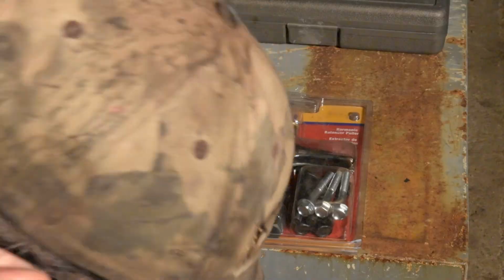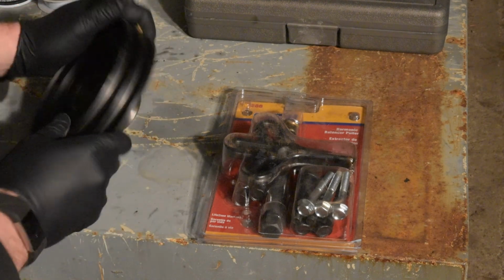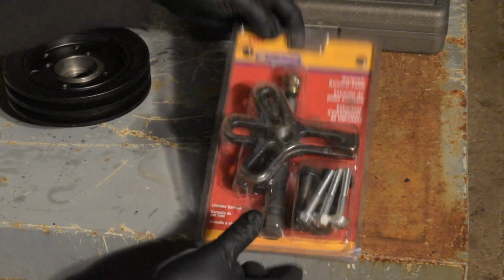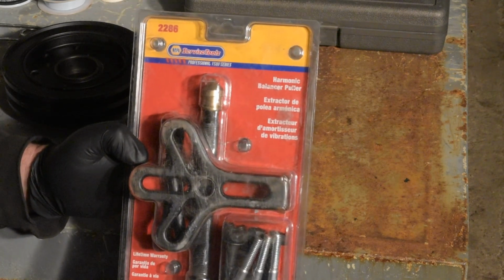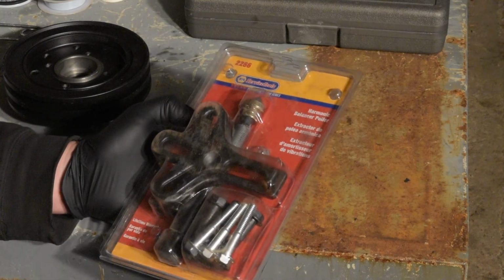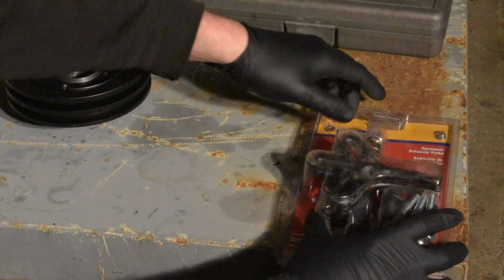Not super pleased. So we're getting ready to pull the harmonic balancer off of the truck here to replace it with the two groove harmonic balancer. I just wanted to take a quick minute to show you guys. Here is your standard harmonic balancer puller tool. Right here comes with several different bolts, the actual puller, and that's that. This is an installer. I'll show you that when we go to put the new one on.